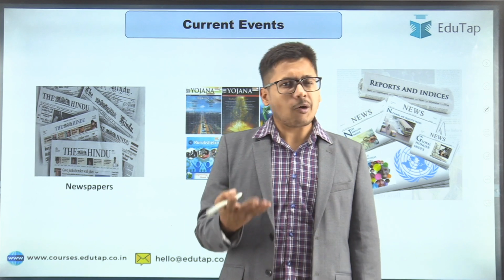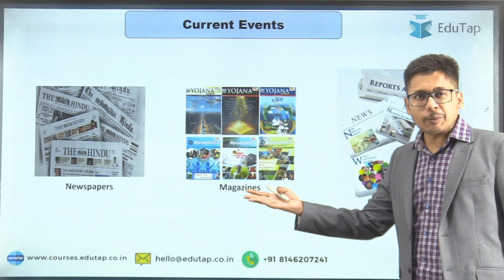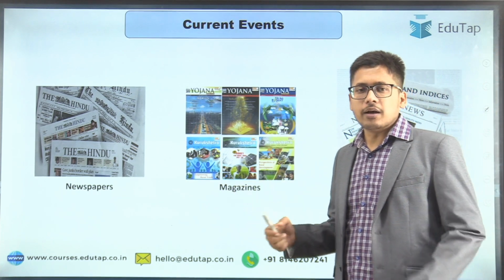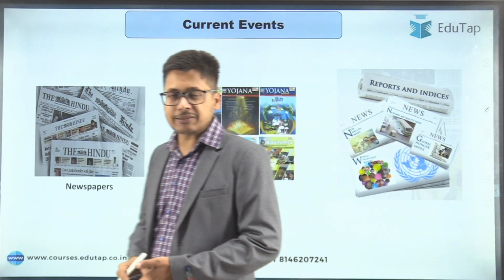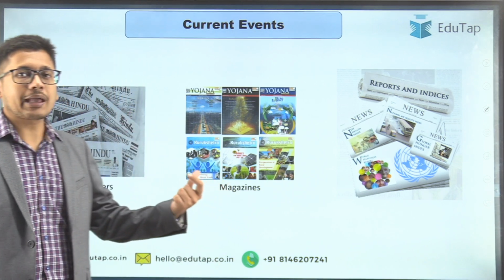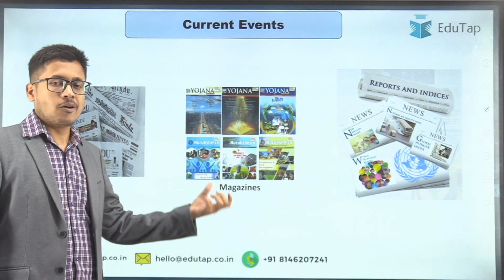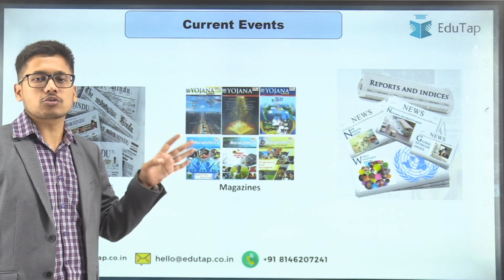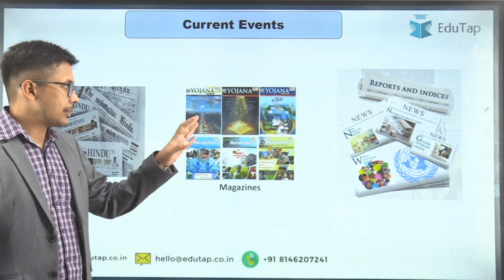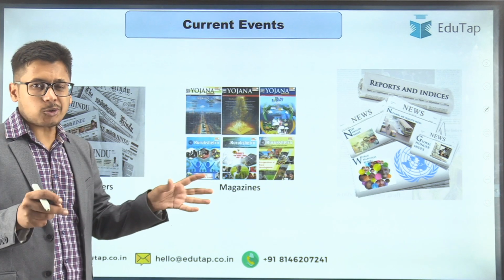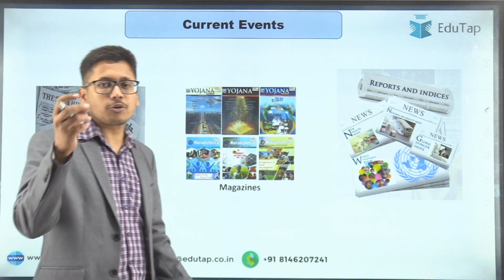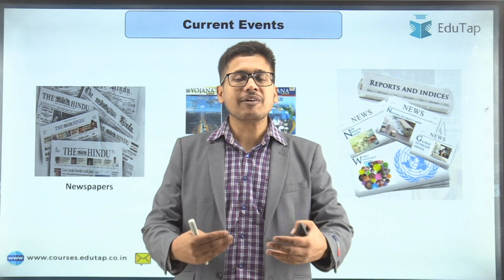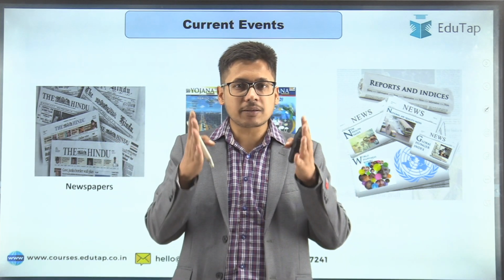So current events obviously can be prepared. For example, one newspaper you must be very regular with. You can consult a magazine like Yojana or Kurukshetra, which are monthly magazines, and you can read them monthly, or you can find compilations or summaries of these magazines from various online institutions, coaching institutions also. Then one-stop solution would be a coaching institute which goes through all these different sources and gives you a compilation of all the exam-relevant current events and current affairs in one simple publication.